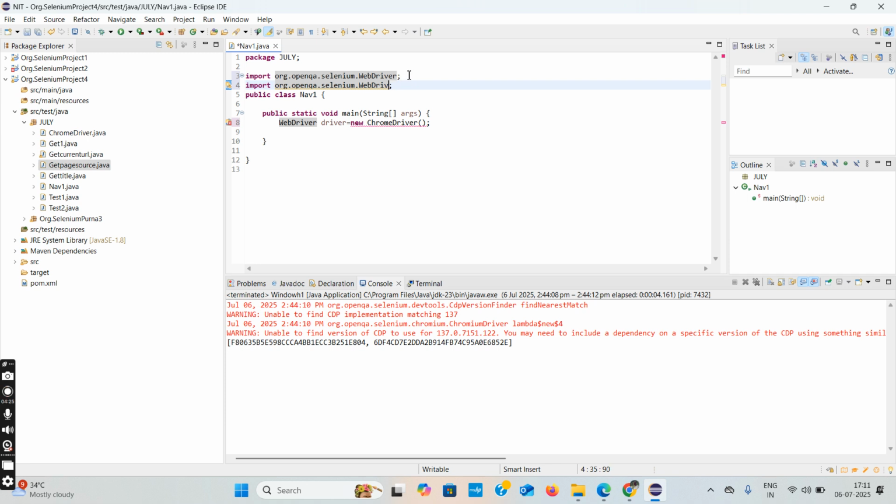You remove this WebDriver, and here we type Chrome dot ChromeDriver.